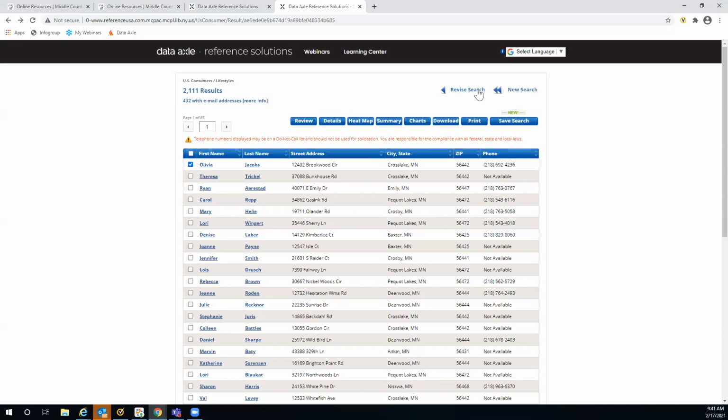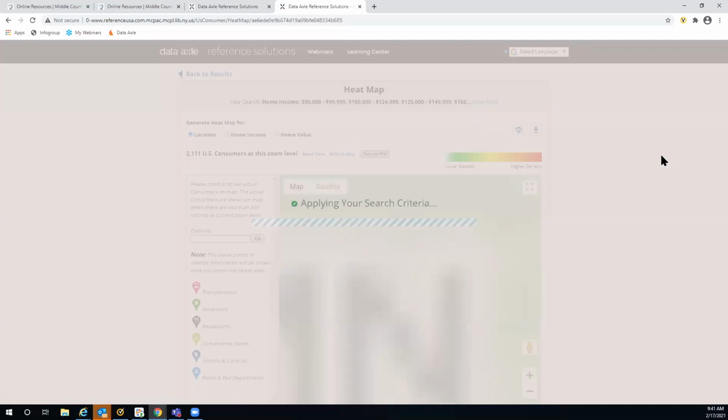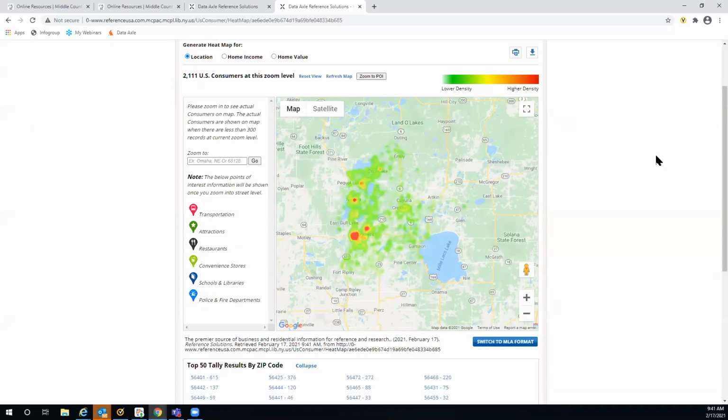Any questions? On the consumer data, again, I can put this on the heat map if I wanted to. All those same tools are available. Yeah, it doesn't look like we have any questions.